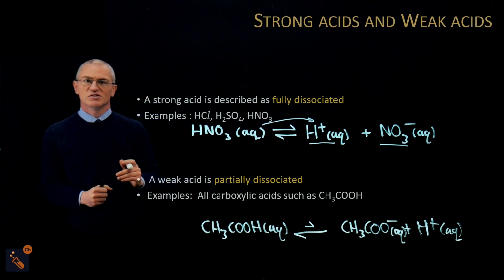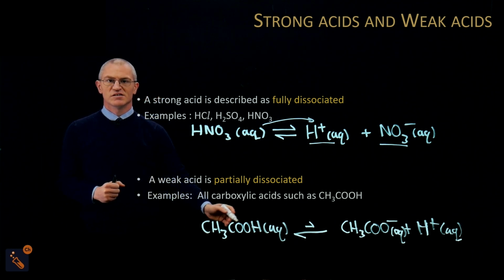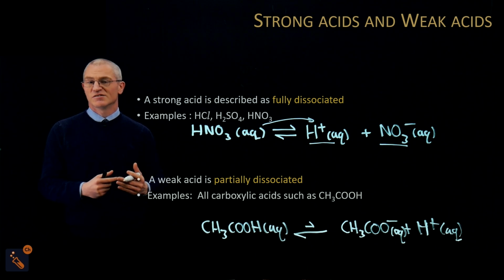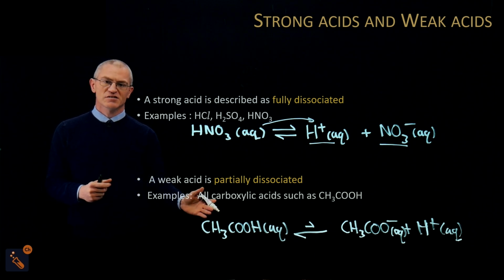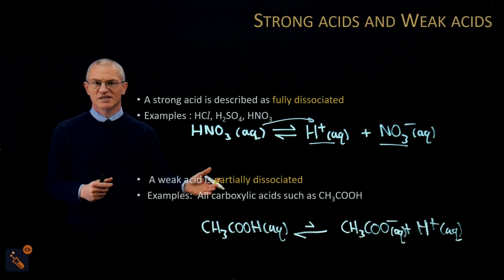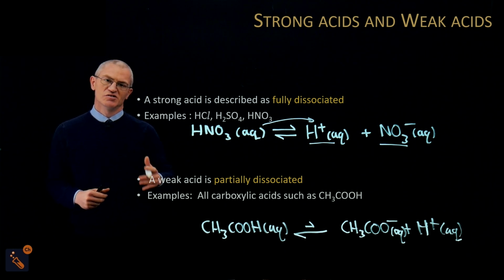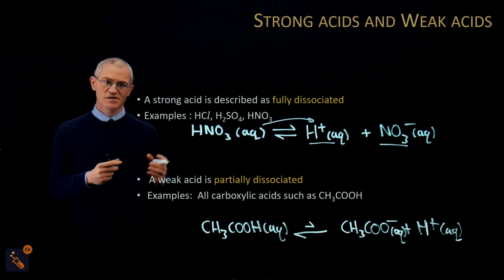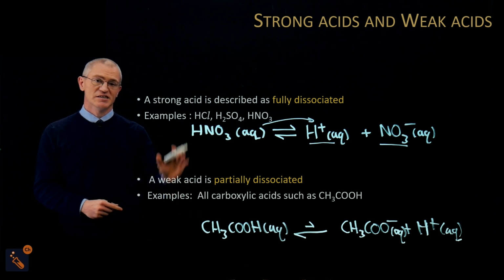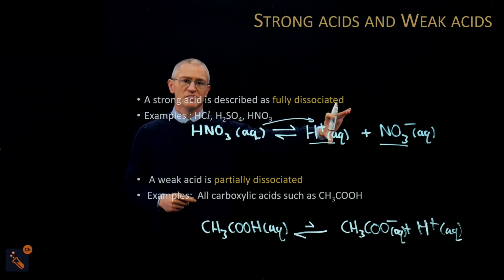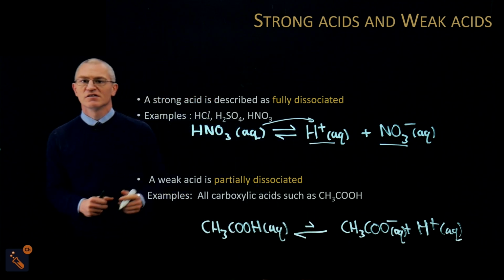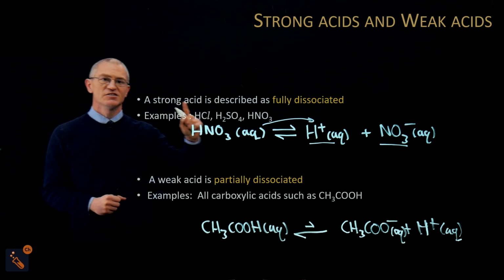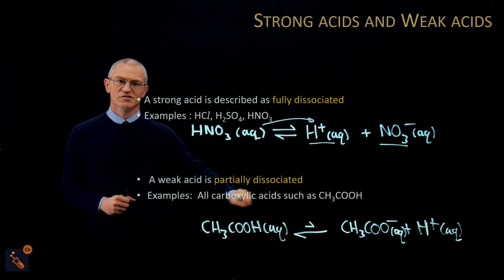What's really important as well is that you recognise that these acids, which you'll see a lot, these carboxylic acids, tend to all be weak acids. So if you come across them, you'll know that that's a weak acid before the question perhaps tells you. Their pHs are between 4 and 6-ish, and the stronger acids are 1, 2-ish, with a bit of overlap there in the 3 bracket. You can see that when you put them into universal indicator, this will be red and this will be yellowy orange. That's the difference between the two. But in terms of exams, the most important thing is that you can describe what a strong acid is: it's fully dissociated. A weak acid is partially dissociated.